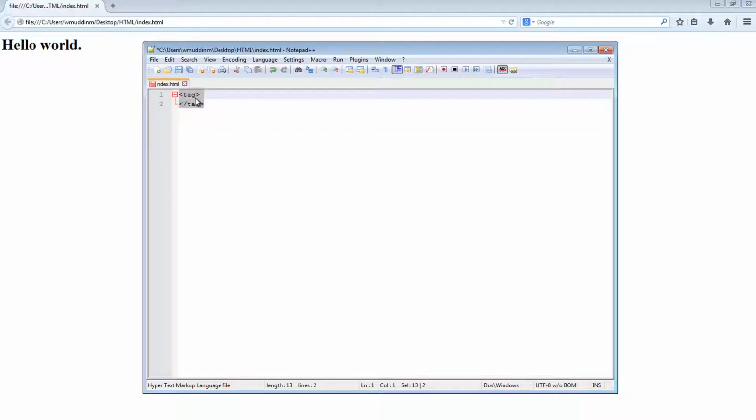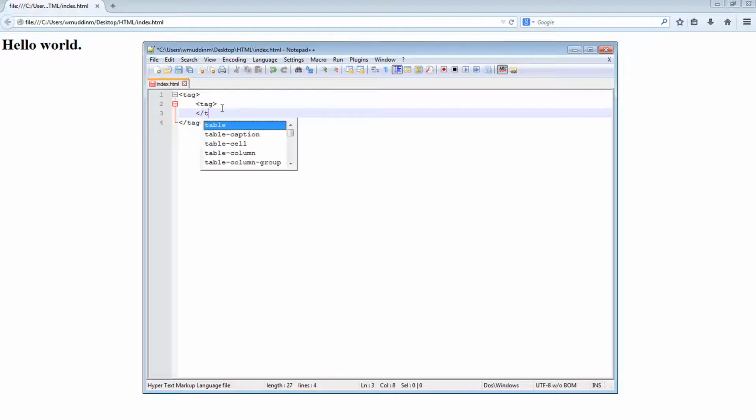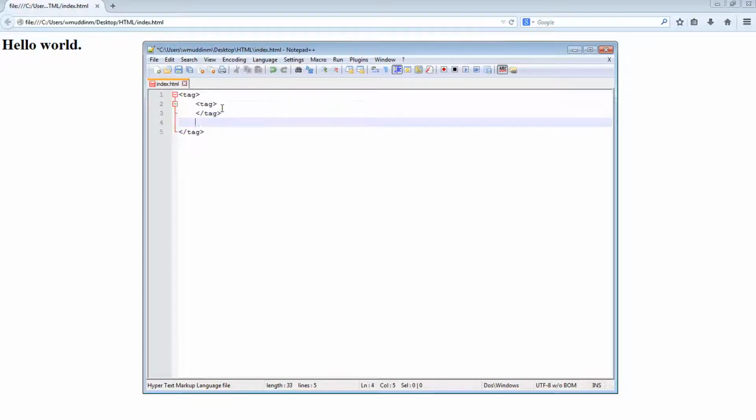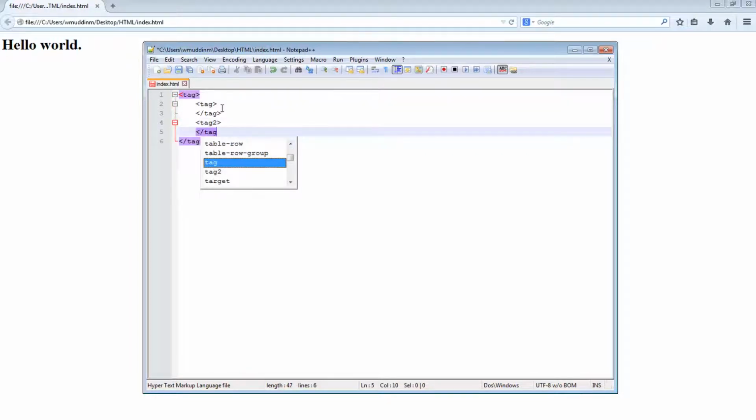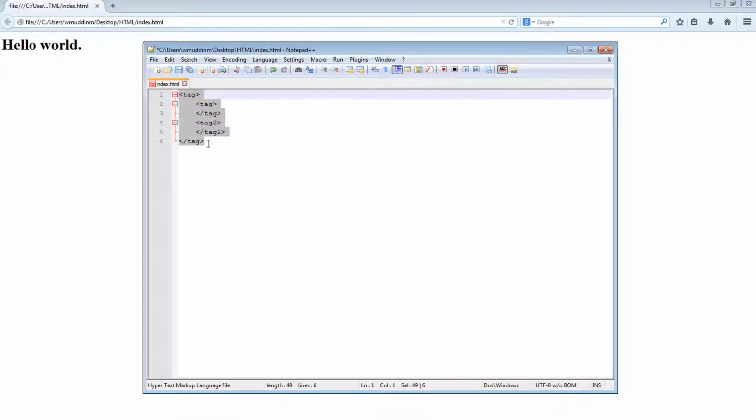So this is the same pair of tags, where one is the opening tag and the second is the closing tag. Each tag can contain many things. So in this instance, a tag can contain another tag. It could also contain the same tag, it could contain a different tag. For instance, this would be a valid thing to do. We can do this. And we can do this. We basically built a hierarchy of tags.